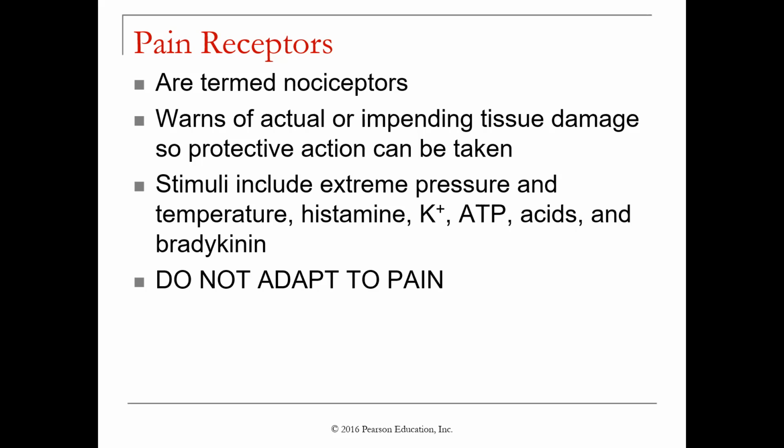It tells us that something hurts so we can take action to avoid it. It's what we do so we don't damage ourselves any further. When you put your hand down on something hot, the first thing you do is yank your hand back. Or when you step on something sharp, you yank your foot up. That's your pain receptor, your nociceptor, telling you that hurt, stop doing it.